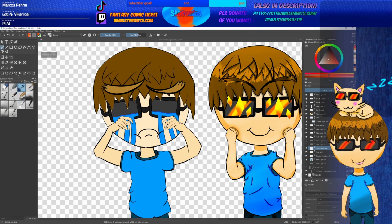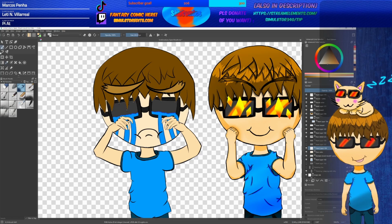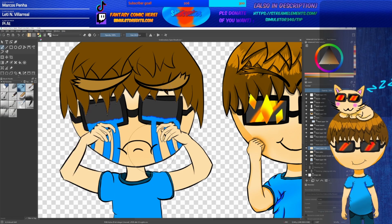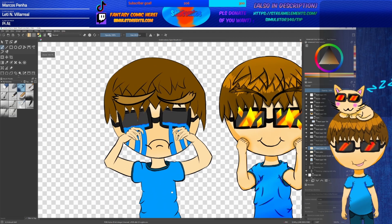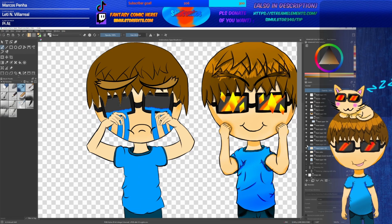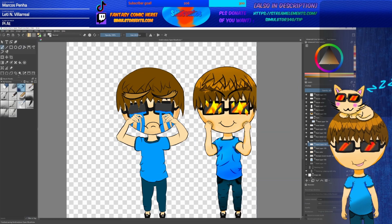There we go. And we're gonna do the gradient of this guy. This kind of color is very nice. Like this color? I have to figure out which color is the right gradient. The one I like. No, it doesn't look natural. I think if I leave it like this, it's not as obvious, but it's definitely there. And then what I can do is also blur, or not blur, sorry, try to opacitate that a bit. I think that's good. Let's leave it for now. We're gonna combine these layers.